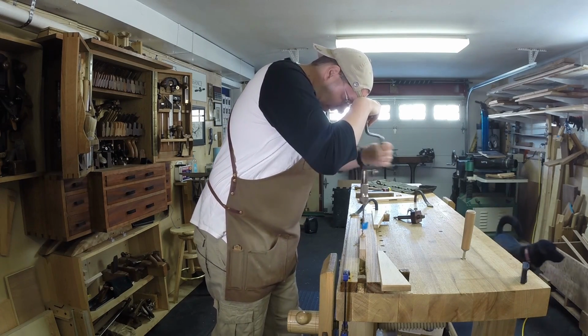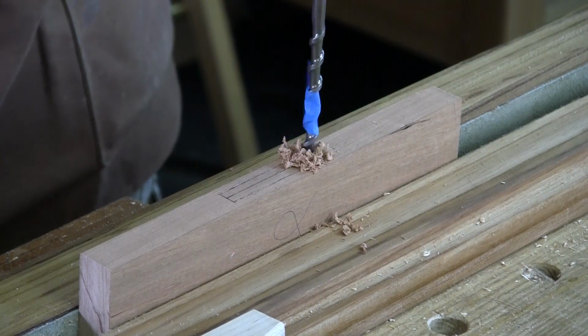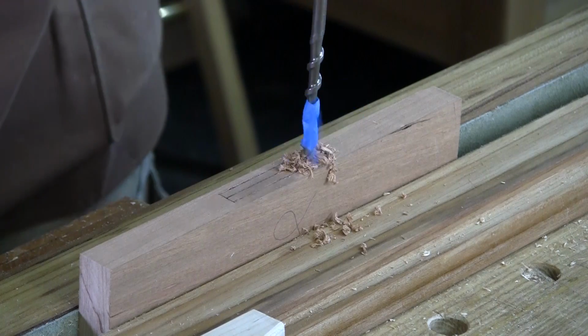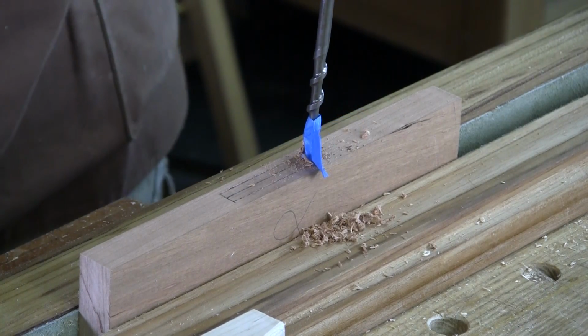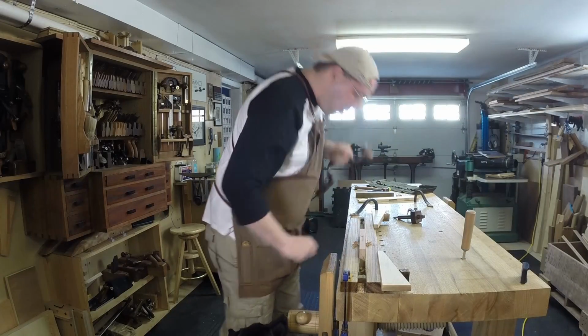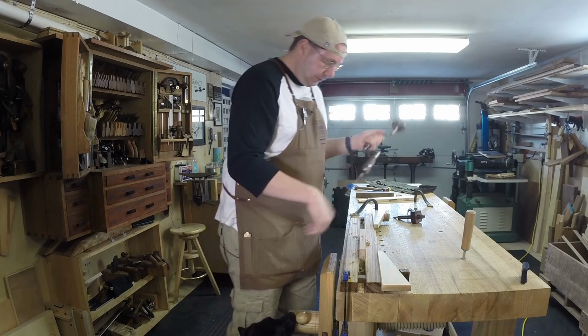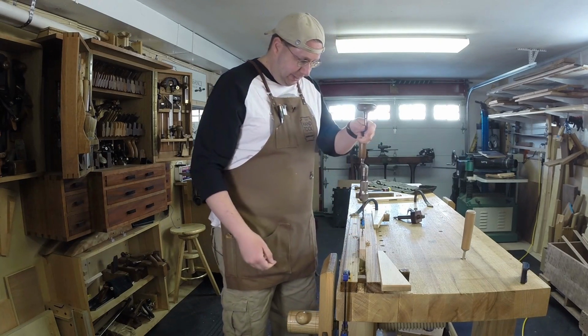I've got blue tape as my depth stop here. And it's set to a little bit more than half the width of this board. When the blue tape sweeps away the dust, I know that I'm there. Now I can, again, set it right on that center line and continue to cut.